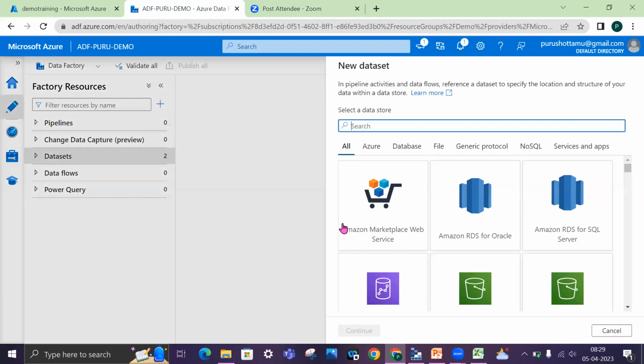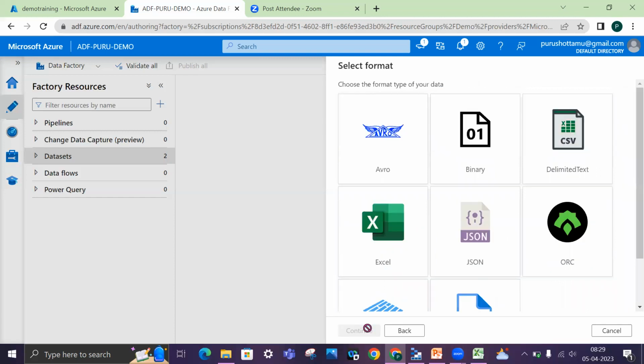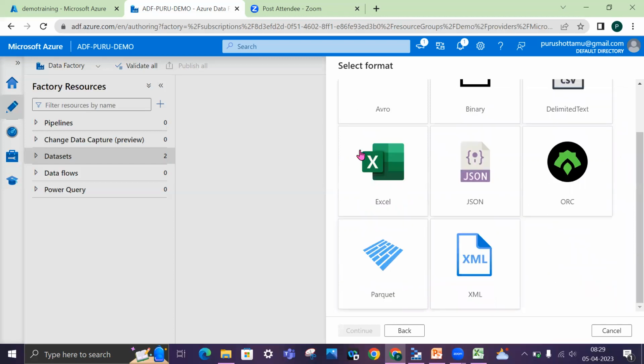Okay, so the data set we need to create. So what kind of data set are we expecting? We are creating a data set for Azure Blob Storage. Within Azure storage there may be multiple formats: you have Excel, JSON, ORC, comma delimited, XML, Parquet.